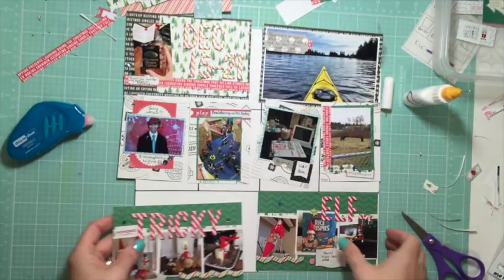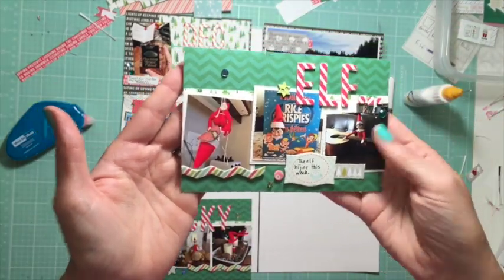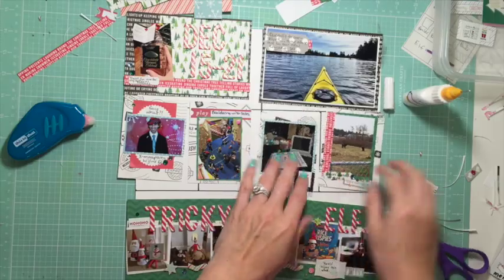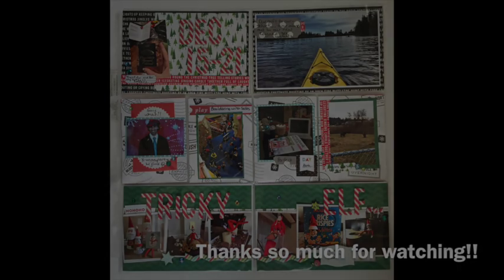I'm way happier with this. Way happier with this. And yeah, so I actually went onto Facebook to thank Tara for her sketches because they helped me a lot. And here's the photo. Thanks, guys.